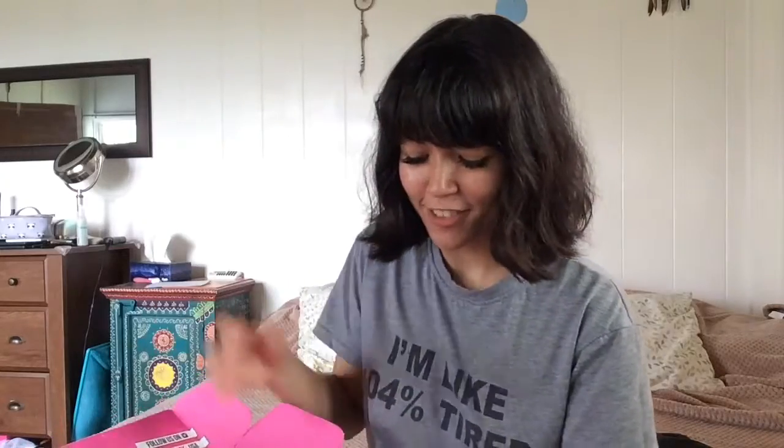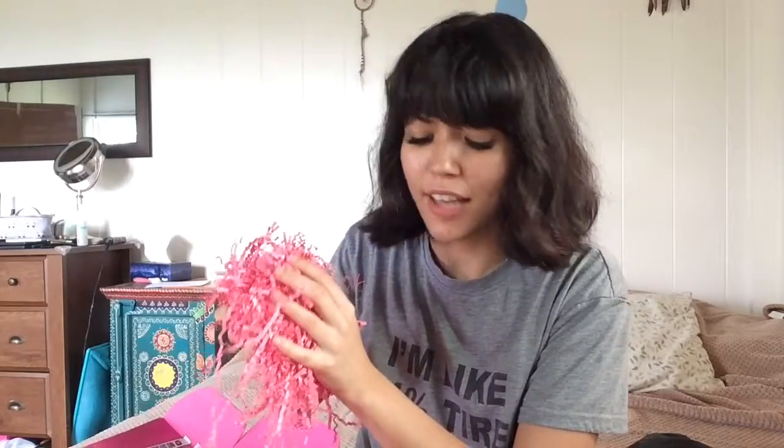It comes in adorable packaging — everything's pink, which I love. It does come with protection for the boxes inside your box, so this is just stuffing. Please recycle this, it's made of paper. All of the stuff is very easily recyclable. When you order things online, please recycle the boxes, and even the boxes that your cosmetics come in are recyclable too. So if you are a makeup or cosmetic enthusiast, help out our planet.